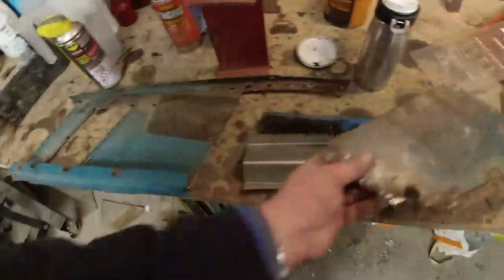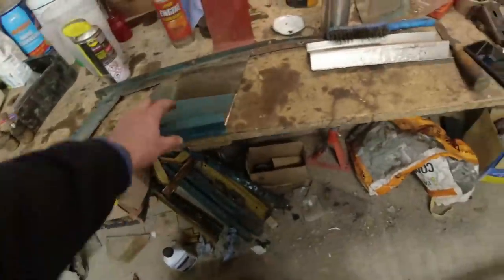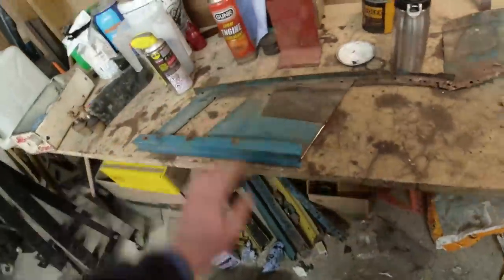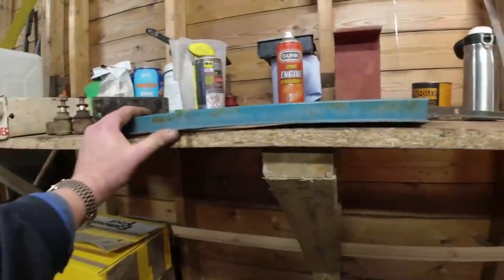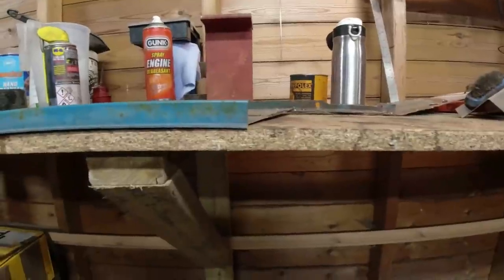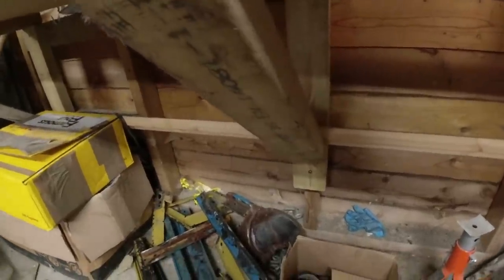This fella over here. Now, one thing you might not have considered on this D-post trim, it's not flat. In fact, it's quite a long way from being flat. Let's lay it on the bench and get down here. And you can see the curvature on this panel. So whatever repair goes in needs to be in two parts, and it's going to need to match the profile there, which is why I wanted to, if possible, utilise this bit, which I have lost.